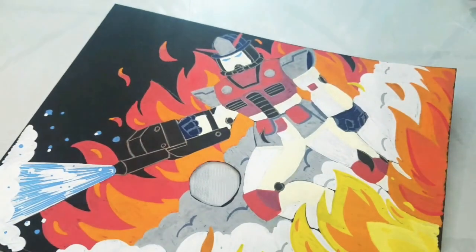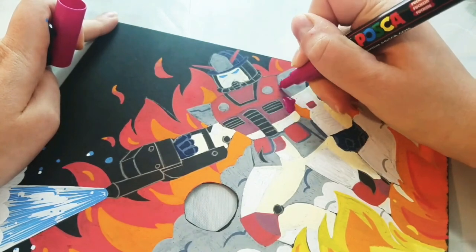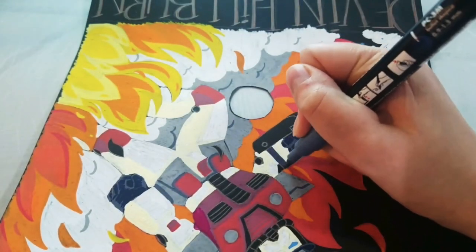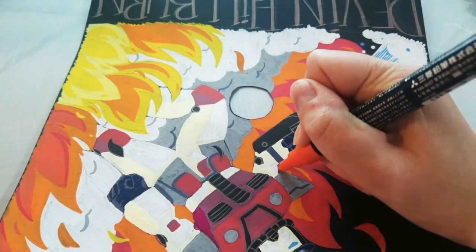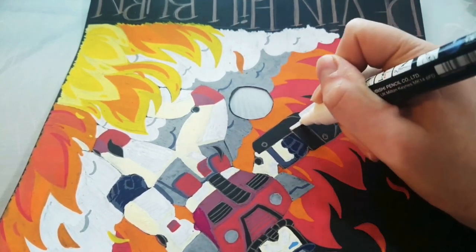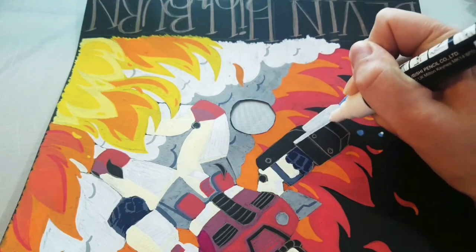But basically, I'm kind of ignoring the light the flames would be catching at this point in time, and I'm really just focusing on delineating the areas. So the magenta that I used to add a darker red area, it kind of bled out on me, as you guys saw. I used a paper towel to wick up the excess of that, because it's going to dry quicker if I wick it up, and I'm just going to cover that with white later on.